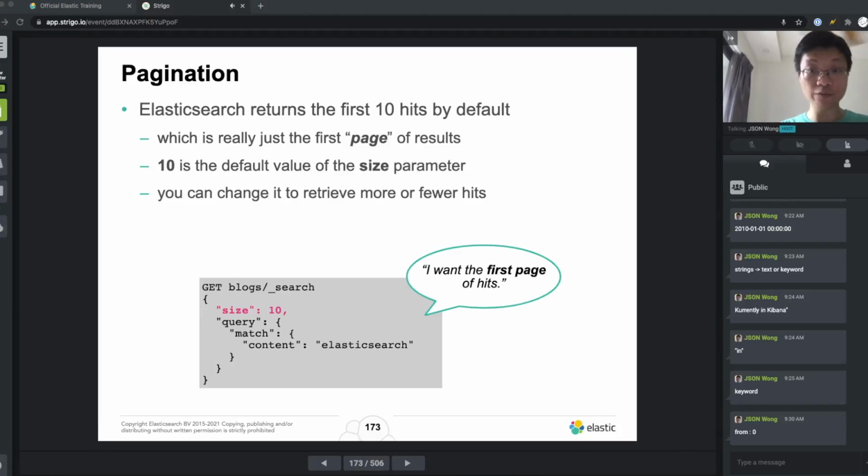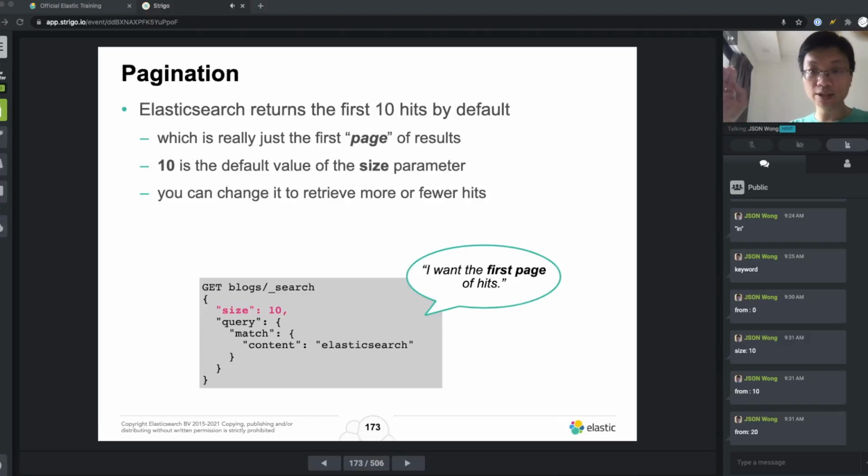For example, if the size was 10, then to get page 2, we'll set the from exactly to 10. So then we're starting from index 10, counting the next 10 documents and bringing them out. So that's how we do pagination. And so going to page 2 will be like this. Going to page 3 will have a from set to 20, etc.